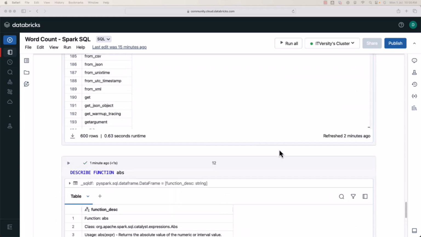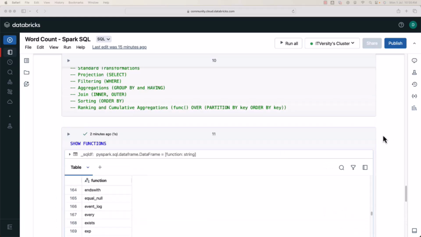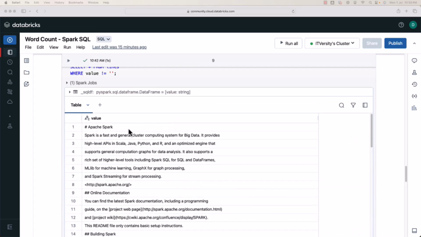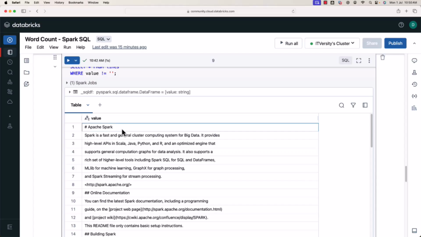If you preview the data related to lines, which is nothing but a data frame based on spark readme.md, the data looks like this. Here we have each line in the file as a record in lines. This is the first record, this is the second record, so on and so forth. To get the word count, we have to make sure each of these words are converted to records. As of now, we have 60 records after removing the empty strings. Each of these 60 records has multiple words. This one has 3, this one probably has 11. Like that, each and every line has one or more words in it.